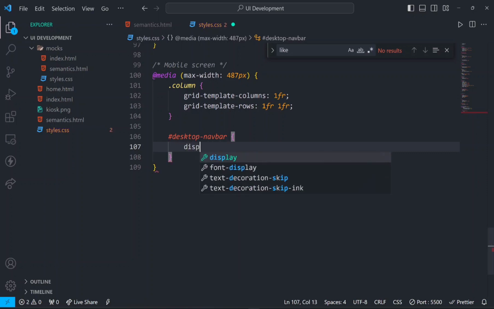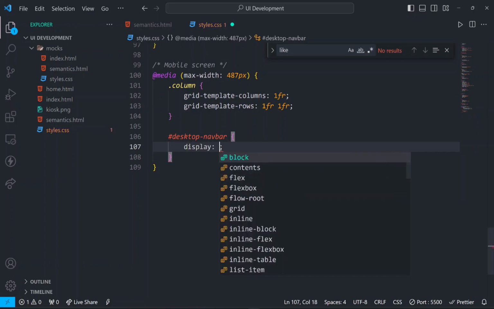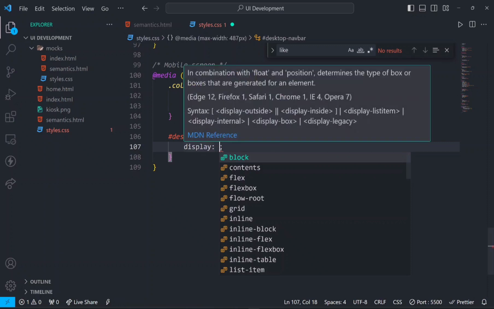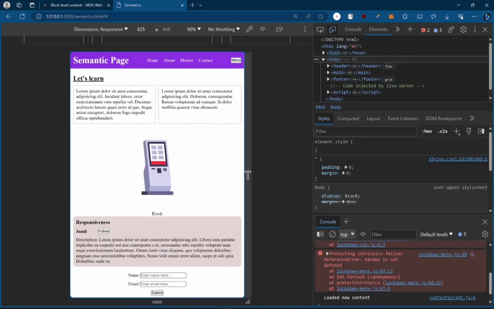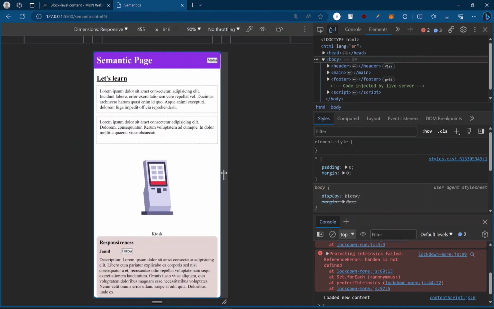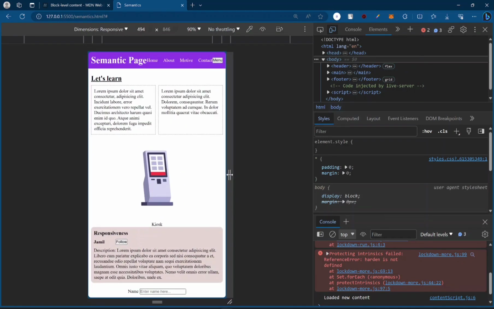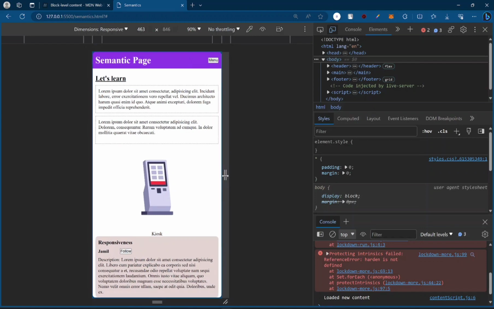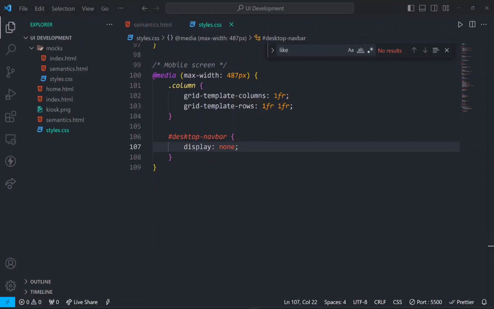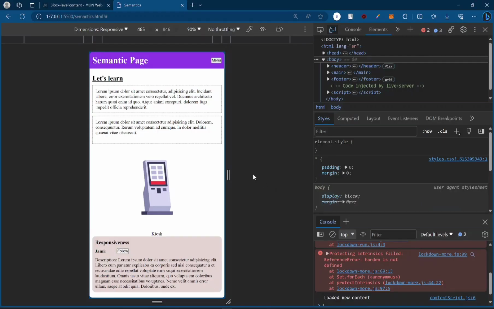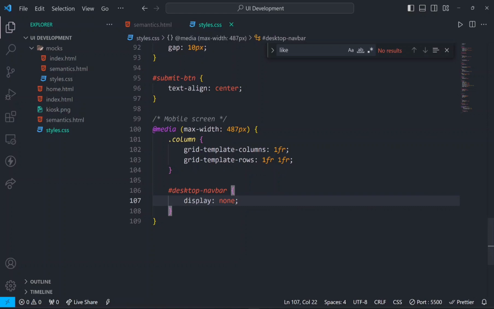So what we can do is, we can use the display property, and we can use the none value, and when we go to the screen size where the pixel width is less than 487, then it will be disappearing from the screen, right?